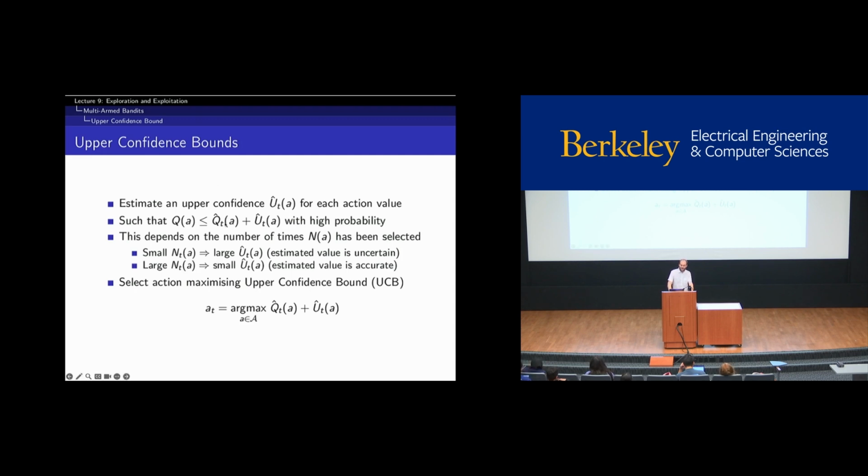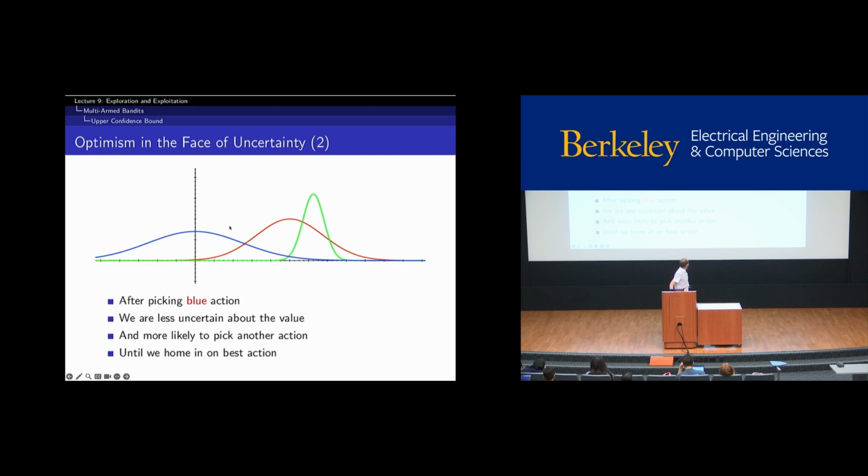And so what we're hoping for is an estimate of the mean, but also an estimate of how good it could be. So we want this not to be too big, but big enough that we can be pretty sure that the real action value is lower than this sum. So if we were looking at this, here would be our Q hat for green, and maybe our U hat would be like the difference between there and there. So then Q hat plus U hat would get us there, and our upper confidence bound would be there. We're quite confident that the true expected value, the true action value for this green action is less than this number. Whereas for red, Q hat might be there, Q hat plus U hat might be there, and so that might actually end up being a bigger value than it was for green.